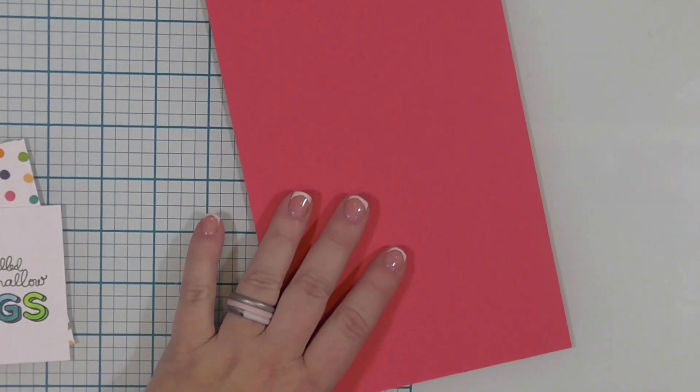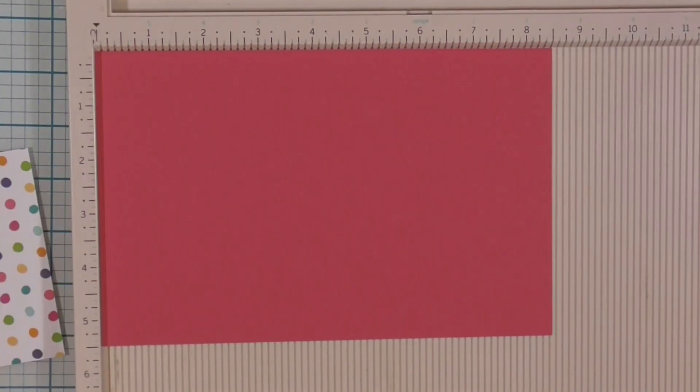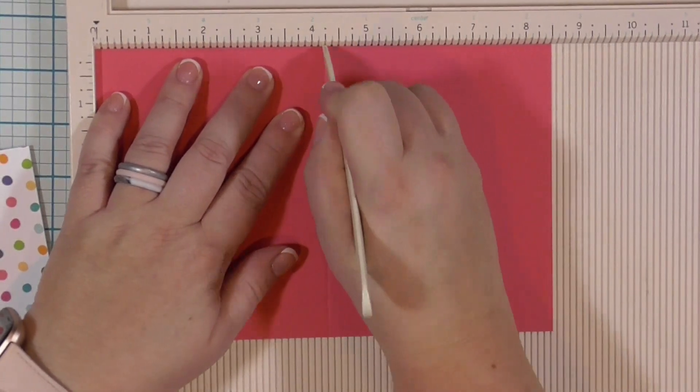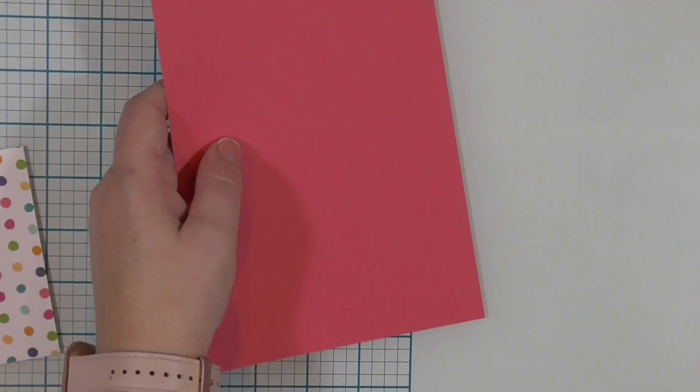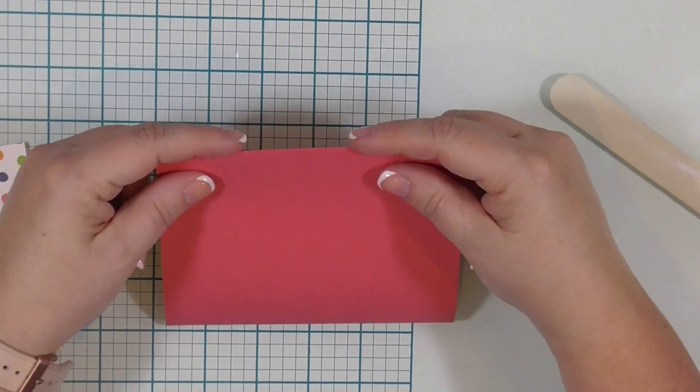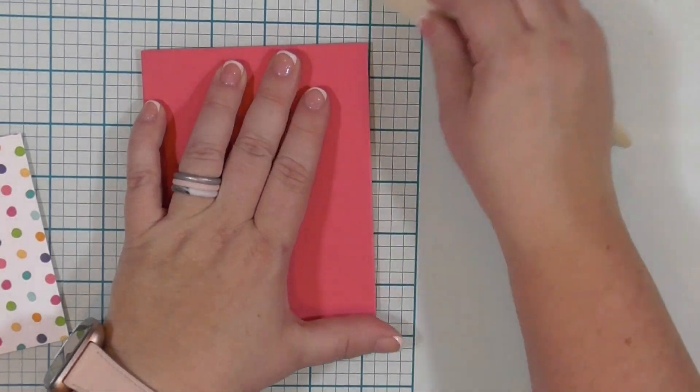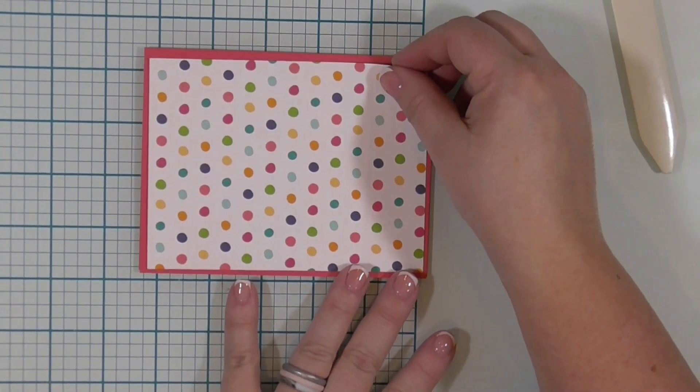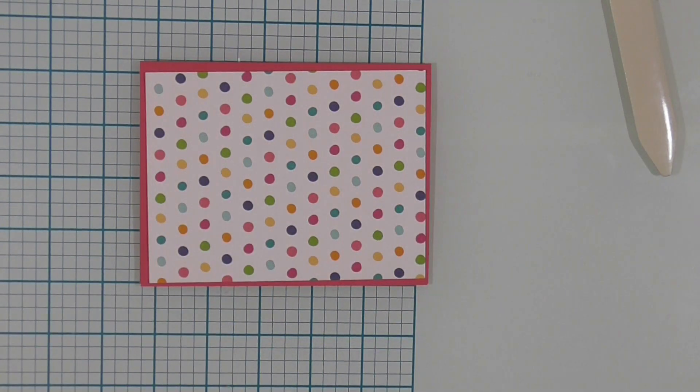Anyways, I used a Fiskars grass punch to cut some grass and now I'm ready to put the card together. It kind of feels like my brain is not functioning properly today. I apologize for that. My kids are home from school. Their spring break started today because we did not use all of our snow days. In fact, we used none of our snow days. So they are having spring break from today, which is a Friday, all through the weekend, all through next week, all through the next week. And they don't even have to go back to school on Monday. That's a teacher work day. They don't go back to school until the following Tuesday. So we're talking like a week and a half spring break.